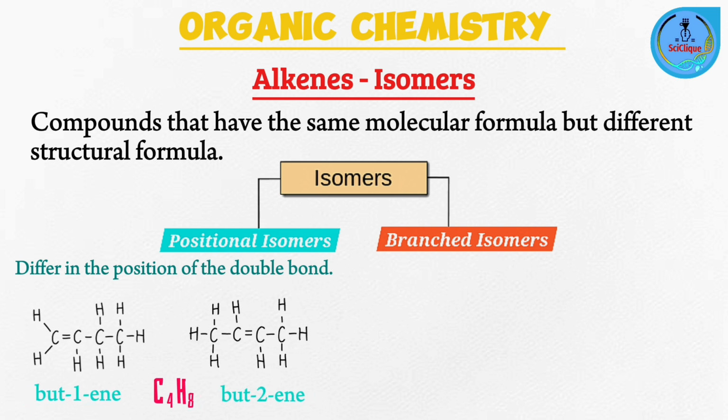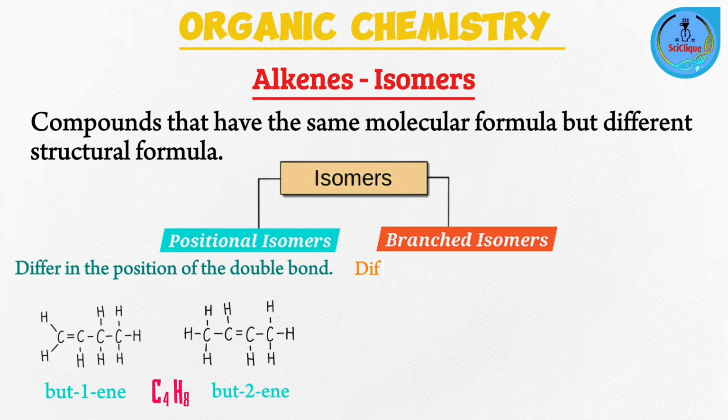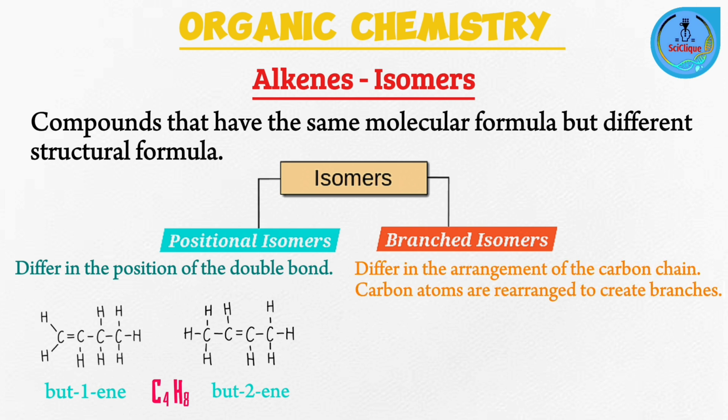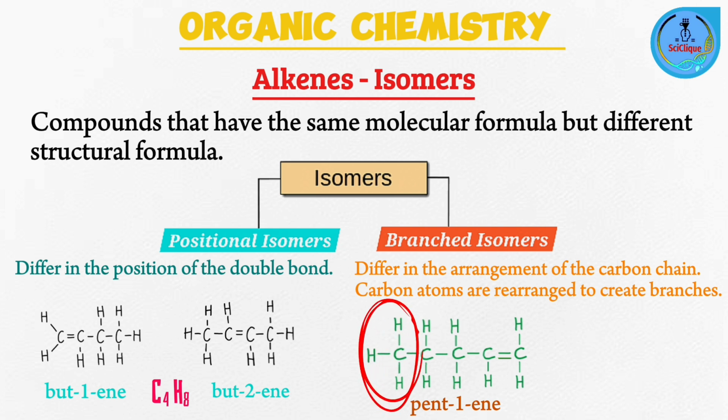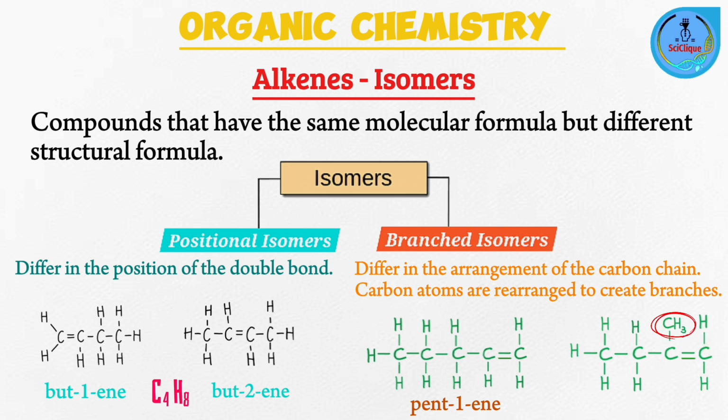Now we also have structural isomers. Structural isomers are formed when a substituent group is attached to a carbon atom in the longest chain. Let me explain by using examples. I'm going to start with pent-1-ene. Now, what if I was to take this CH3, cut it off, and place it on this carbon atom? I would end up having a totally different structure, right?